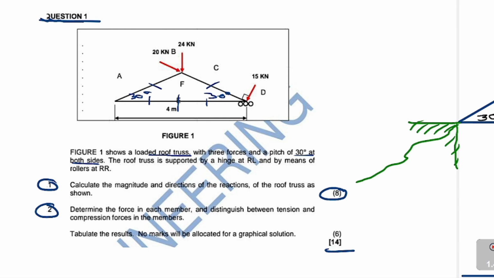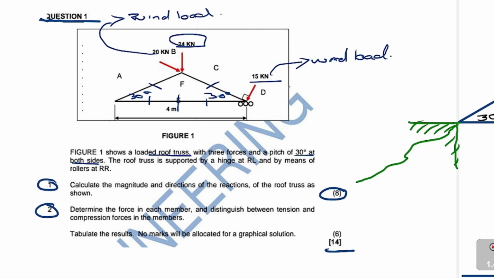They are saying that this, guys, is what we call a wind load. You need to know that that's a wind load, and also this 20 kilonewtons is a wind load, right? It's also a wind load. And then this is just a force acting vertically downwards. Okay, so these would be your members in your roof truss. These are most likely to be your struts or your rafters, right? The A and the C are most likely to be your rafters. And then this, how we read them, would be FE, and this would be our tie beam.